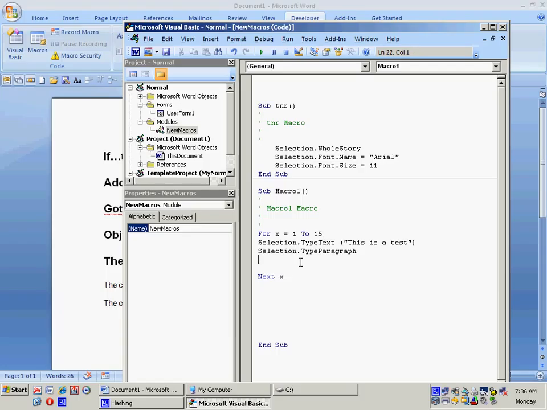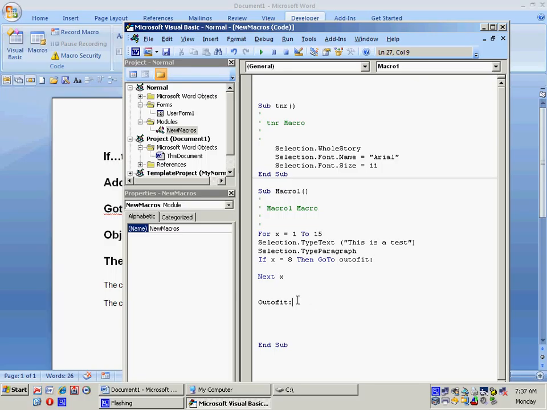But I'm going to do an additional bit of code. If x equals 8, then go to a label, and I'll call this label out of it. That requires that I have a label down here called out of it. You can make your label, call it anything you want. The way Word knows it's a label is that it has a colon after it.